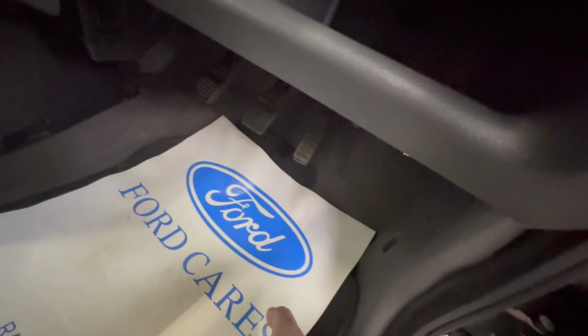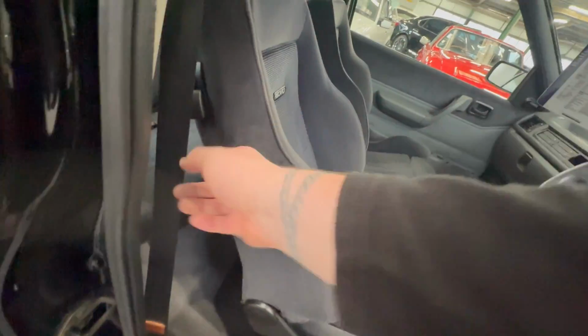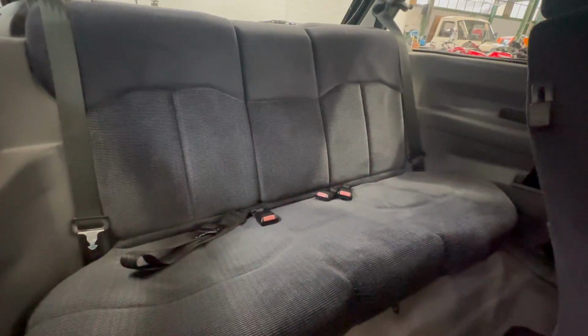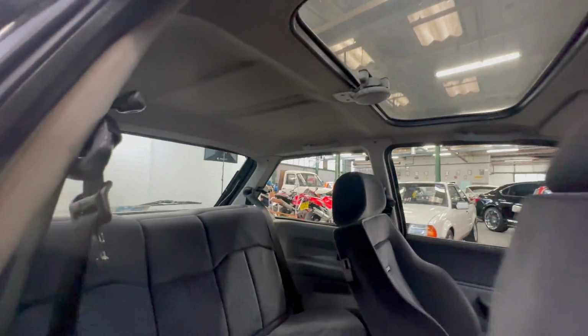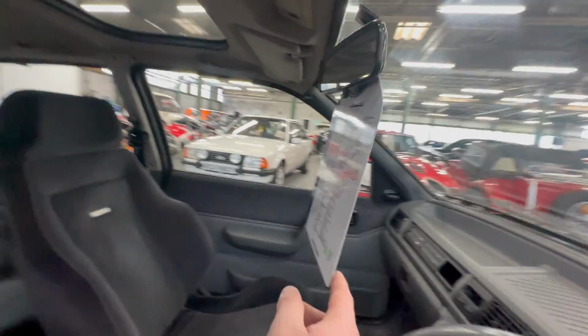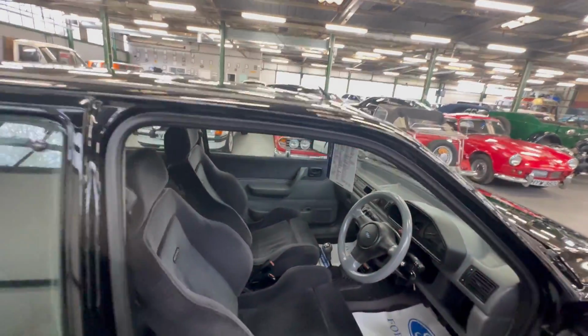We'll pop that back in so it doesn't go missing. Lovely and neat down the side of the seat. If we pull that seat forward, the backs of the seats are good. These are not stretched out or pulled. Carpet set again. These have been light carpet. They normally go grey and horrible and dark, but these ones are really very good. Back seats are in lovely condition. Headlining is good all the way along. Again, to go with those mats, they've got the original Ford hang tag with all the specs on the RS, which are a really nice touch.